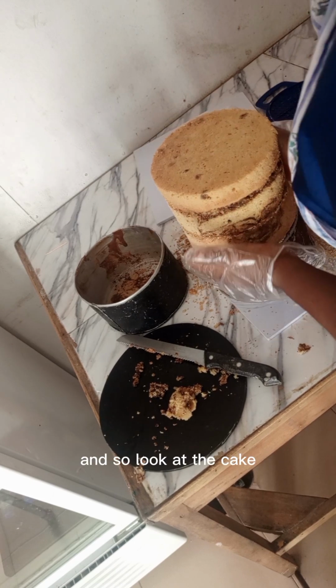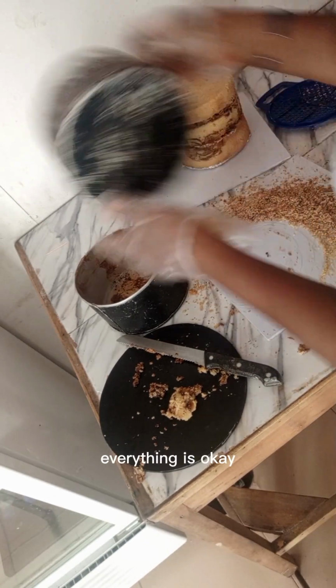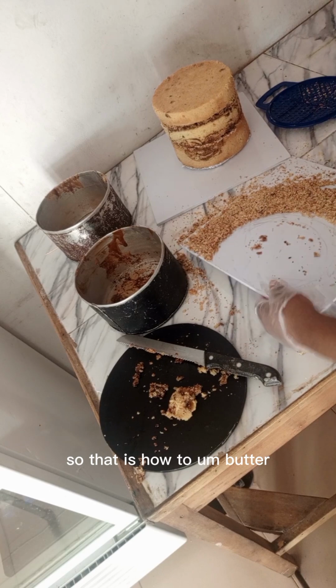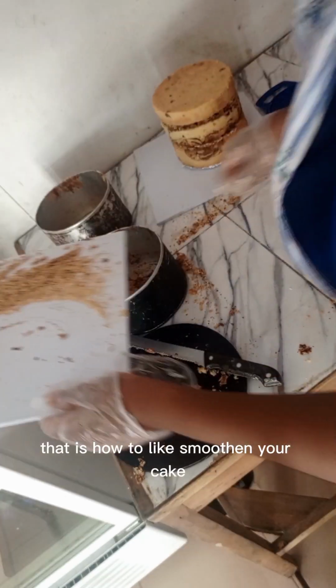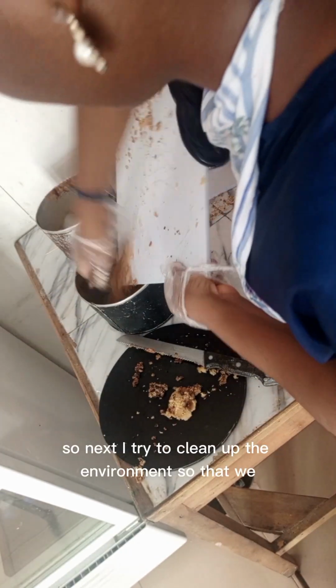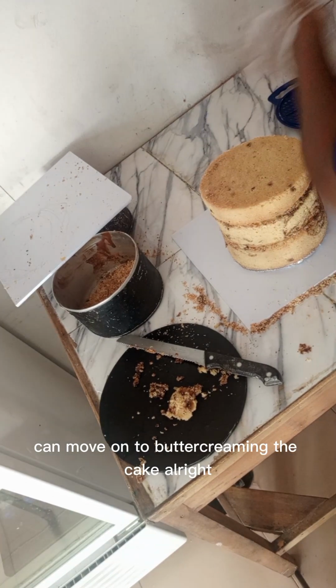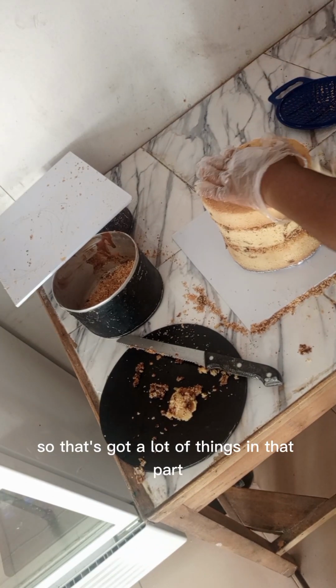Okay, so look at the cake now. The edges are pointing out. The cake is super smooth. Everything is okay. So that is how to smoothen your cake with grater method. All right, so next I try to clean up the environment so that we can move on to buttercreaming the cake. All right, so I had to cut off a lot of things in that part.